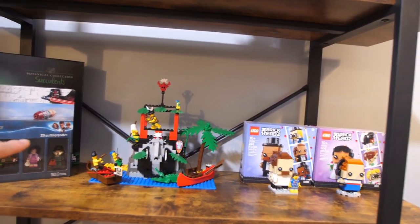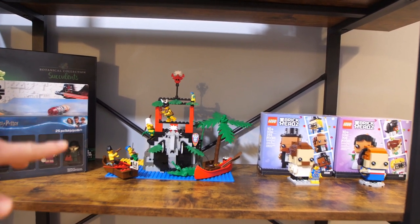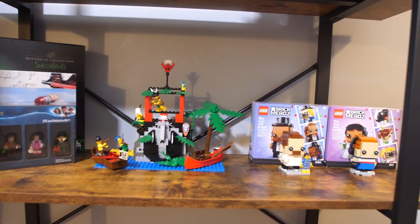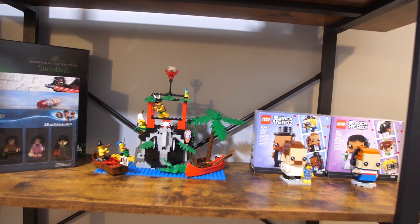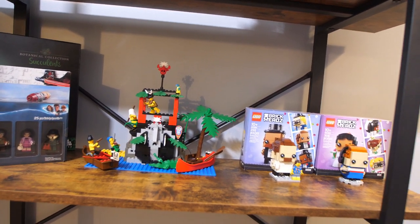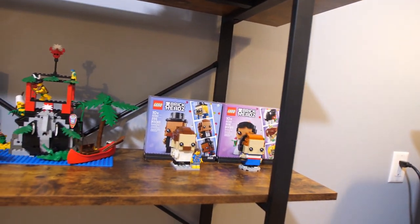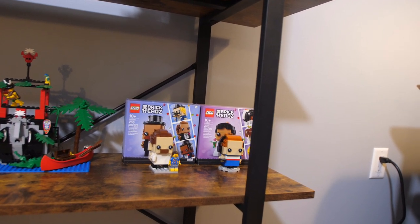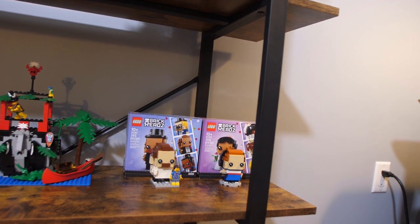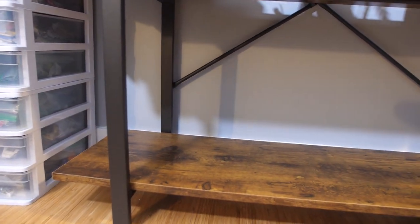Here I have my Lego Islanders set that I built from my own old parts, and that is 95% complete except for a couple of pieces that I'll probably keep built up for a long time. Here are brickheads of myself and my partner, and a couple of wedding brickheads behind them. Bottom, this usually has cords on it. I cleaned it off for you. I don't know what's gonna go on the bottom yet.